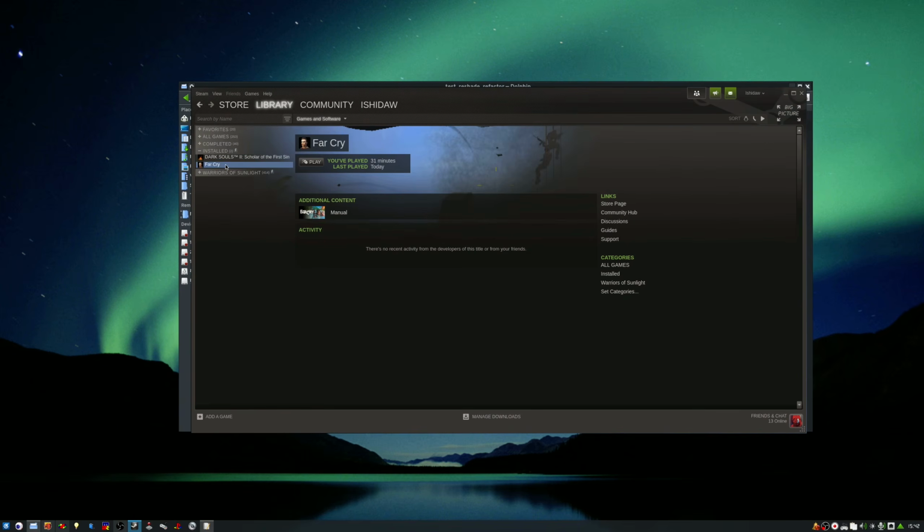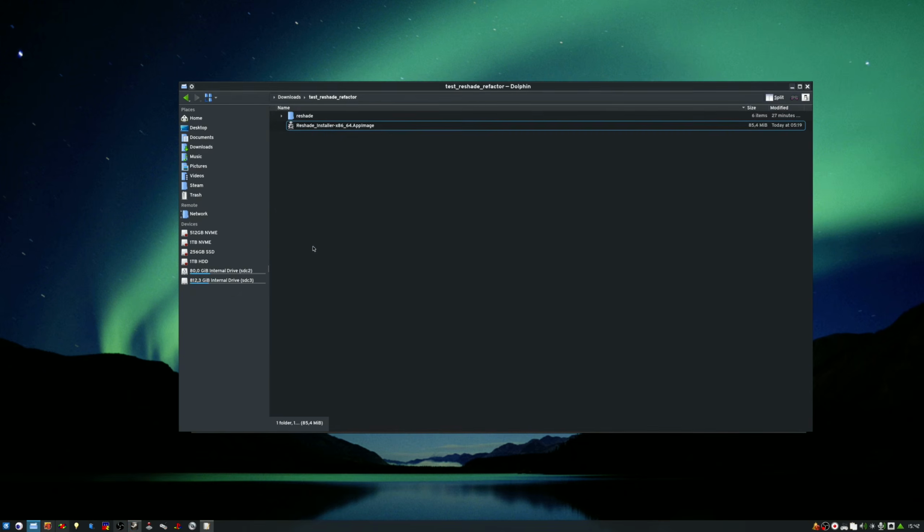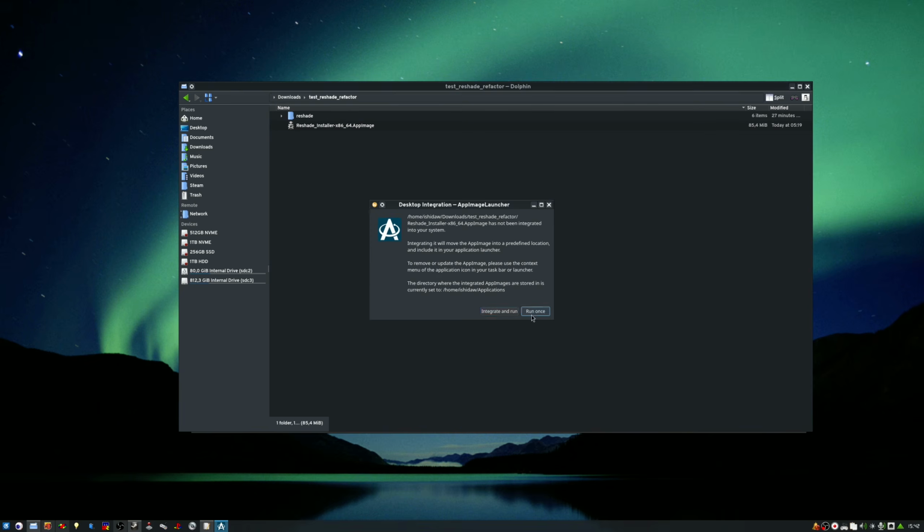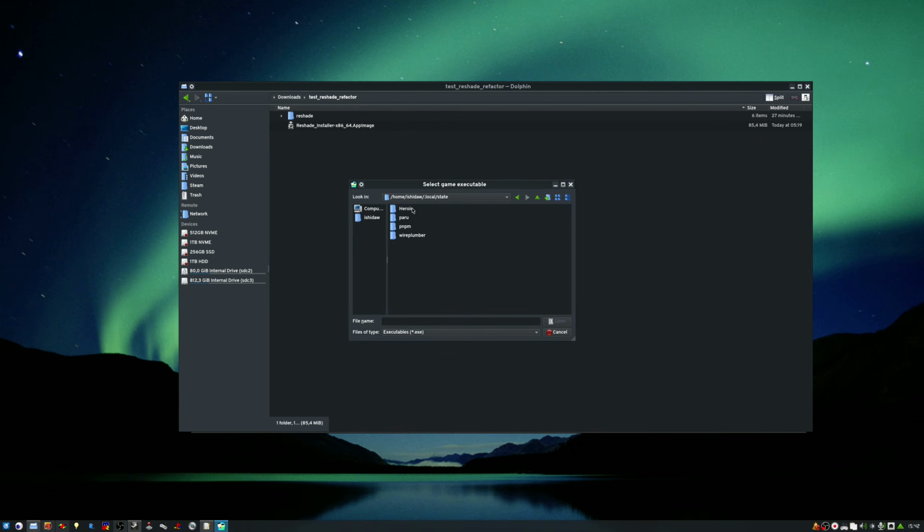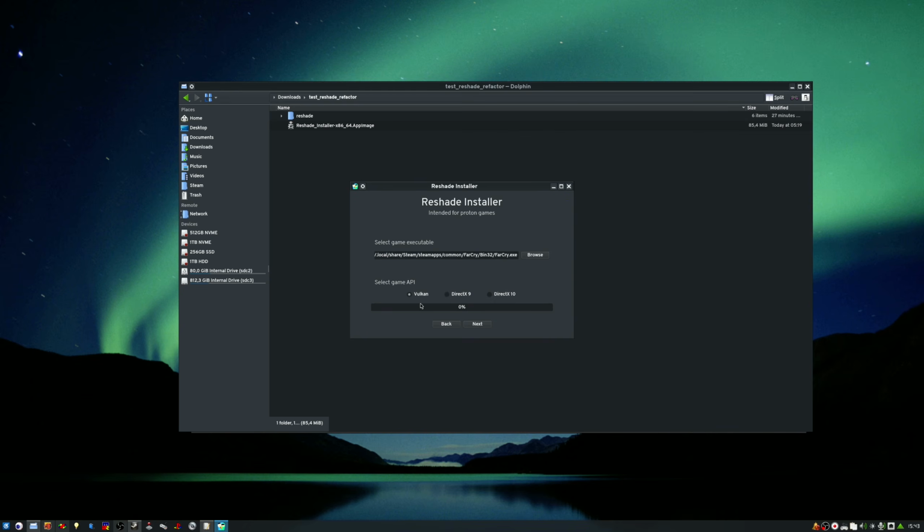Well, about Far Cry, the thing is a little bit different because Far Cry is a 32-bit game that uses D3D9. That means that it will run DirectX 9 by default. But of course on Linux it works with DXVK. And this is a little trickier because if you want to install Reshade on Far Cry here, you will not select Vulkan because it will not work.